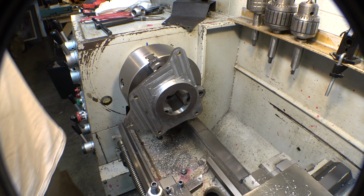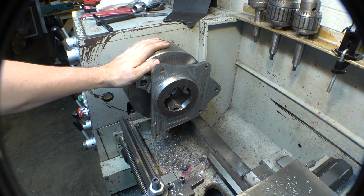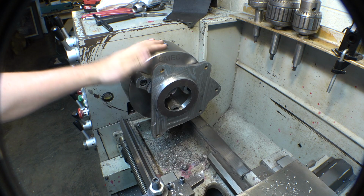I'm kind of wondering if it would have been so much faster removing all that material with the lathe instead of the mill. The mill took me, I want to say, maybe 3 hours, 3.5 hours, something like that. I wonder if it would have been easier with the lathe.